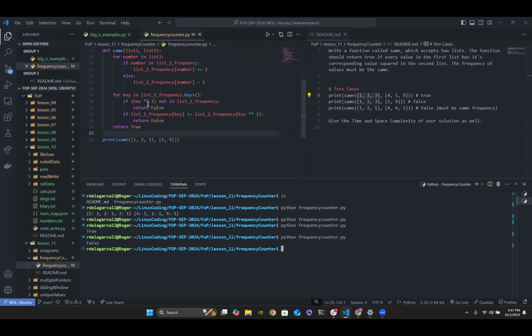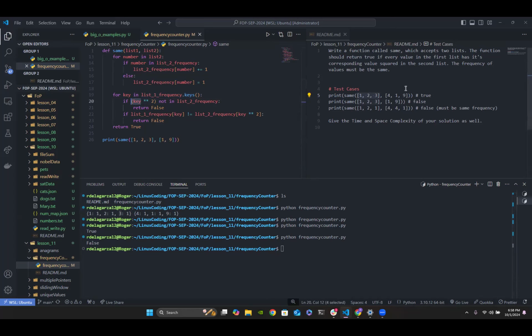I'm gonna see, hey, we're gonna grab all the keys from list one. This is list one right here, right? List one frequency. This is that list. I'm gonna grab all the keys, and we see here the key one, key two, key three. Once I grab all those keys, I'm using them in a for loop. Well, we know, right? List two has to have the version of my list one keys, but squared, right? It has to be squared.